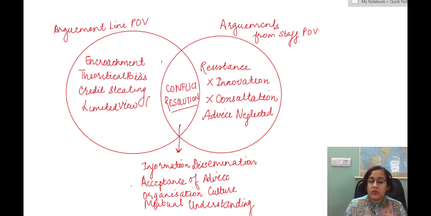And there also needs to be a greater acceptance of advice by the line authority. There needs to be an organization culture and an atmosphere where harmony is there between the line and the staff authority. There is also a requirement of mutual understanding of how delegation works and the proper chain of command so that there is no confusion with respect to the same. This completes the body part of the concept.